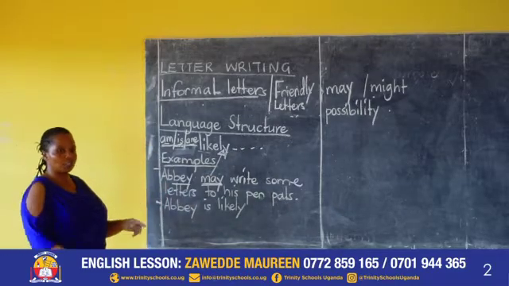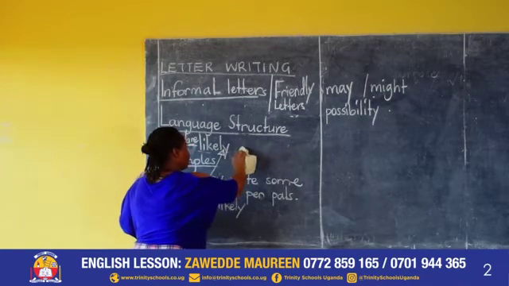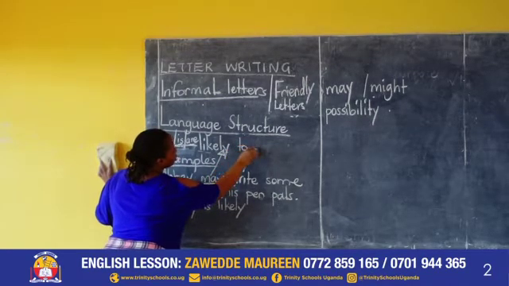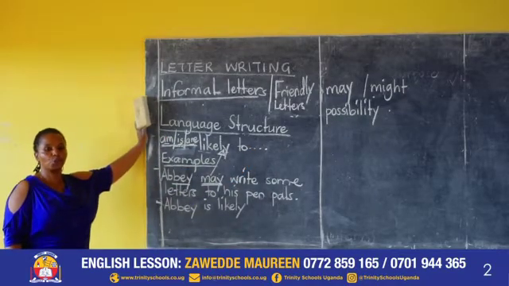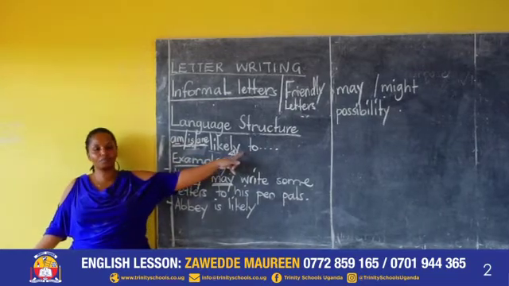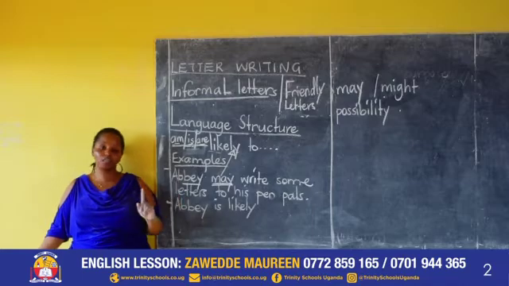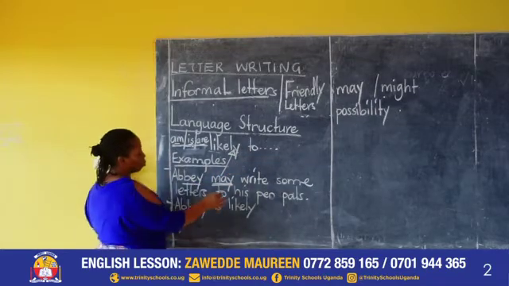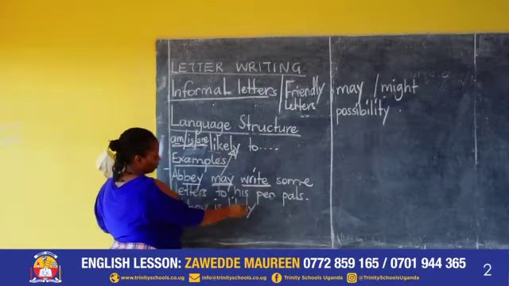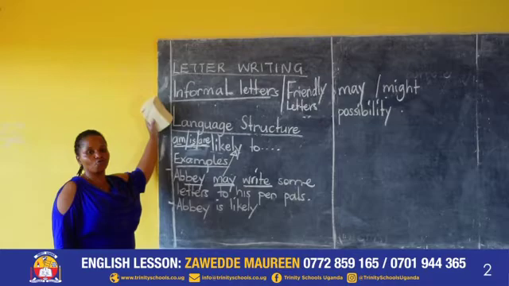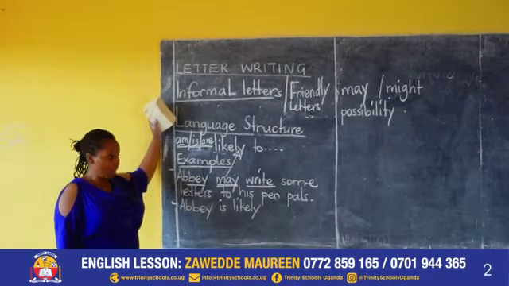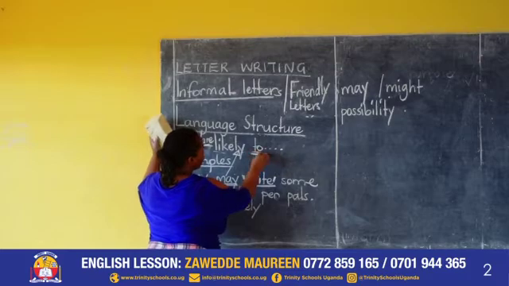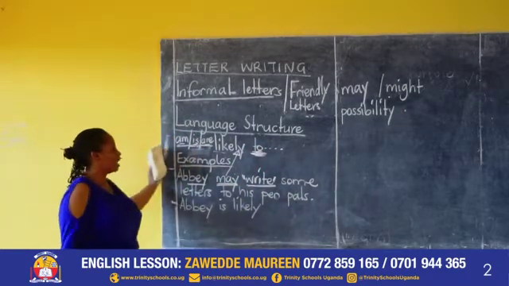And again, when I am using likely, it also has to go with that word to. Likely to. But the setter does not bring it. The setter just says use likely, only that. But you have to master that likely goes hand in hand with to. Why does it have to go with to? Because this verb write is going to appear as write. I am going to write. I'm going to do what? To write. Whenever I'm using such verbs in their infinitive, they have to go with that word to.